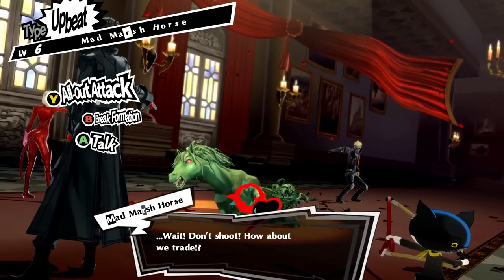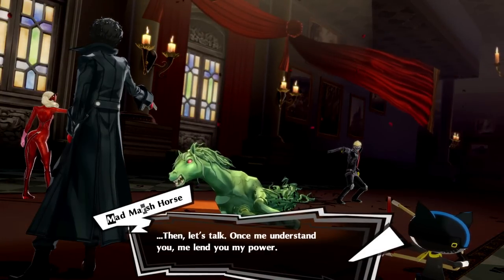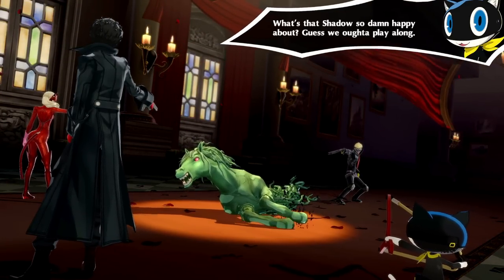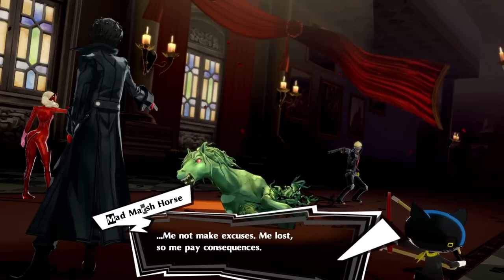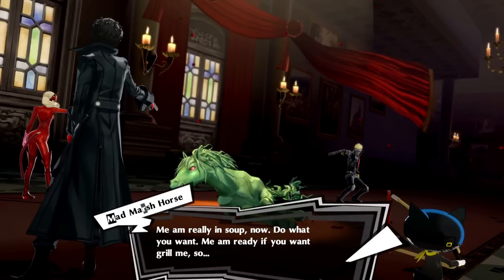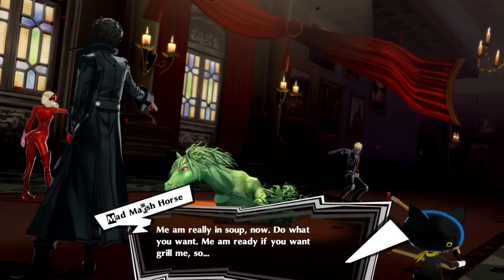Hey, wait, don't shoot. How about we trade? Lend me your power. Lend me a power. Then let's talk. Once me understand you, me lend you my power. What's that shadow so damn happy about? Guess we ought to play along. Me not make excuses. Me lost. So me pay consequences. Me, I'm really in soup now. Me, I'm ready if you want grill me.